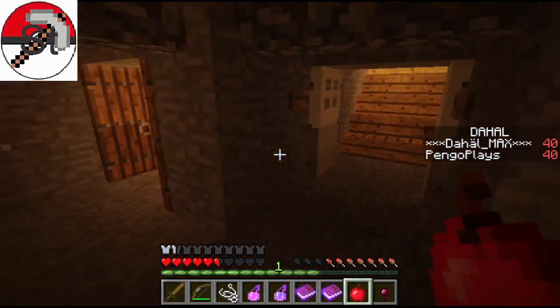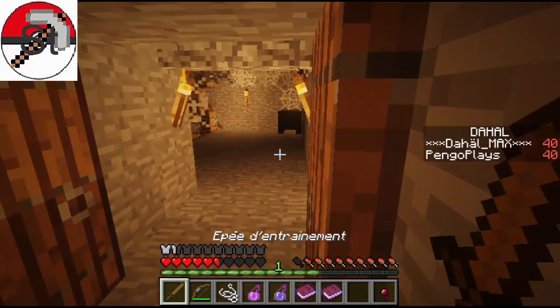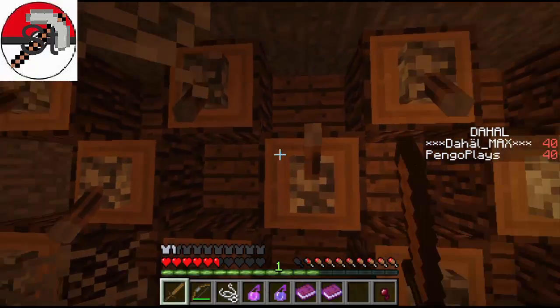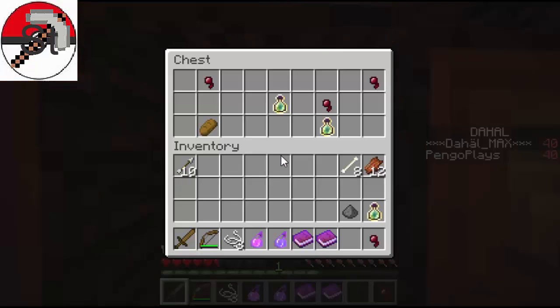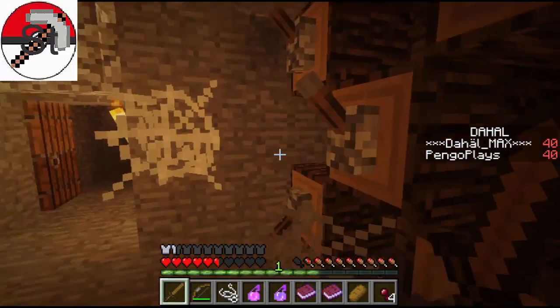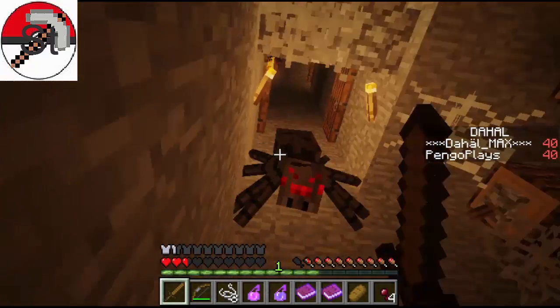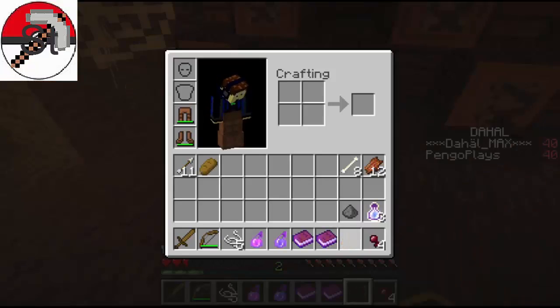So I heard something weird, and it might have opened something through this door, which I have just opened, and there's a bunch of levers here. What do they do? Ooh, they opened something. What's in there? Look, there's some experience bottles, some bread, and some spider eyes. Do any of these other levers do anything? Get out, get away, go away. My gosh, that scared me.